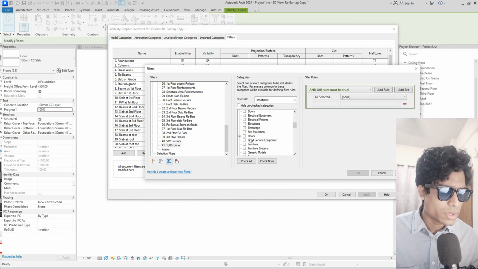And the category floors. There will be, I mean, all the structural members.